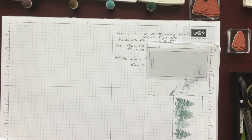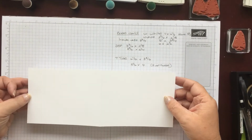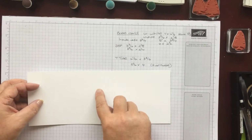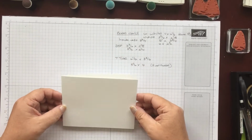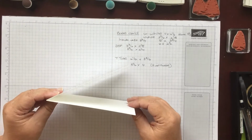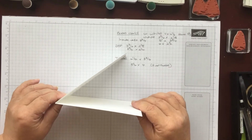So the first thing I need is my base card, and I've cut that at 11 by 4 1/4, scored it at 5 1/2, and then where the dint is, that's where I folded it. And if you watch my videos often, you'll know that if I'm scoring and cutting a piece of card this way, it's going to be a horizontal card, and it's cut like that so that it doesn't splay very easily.